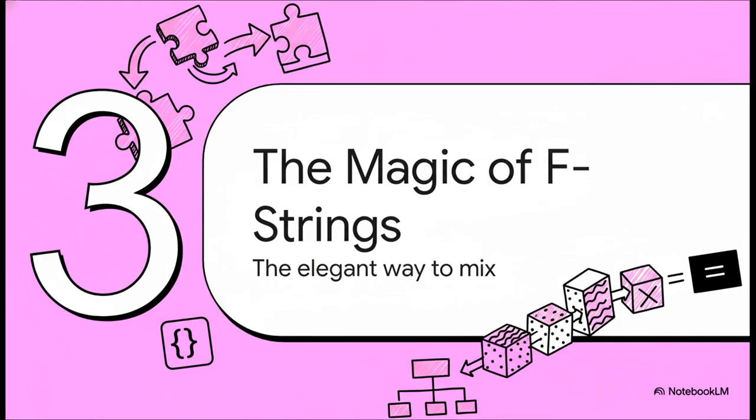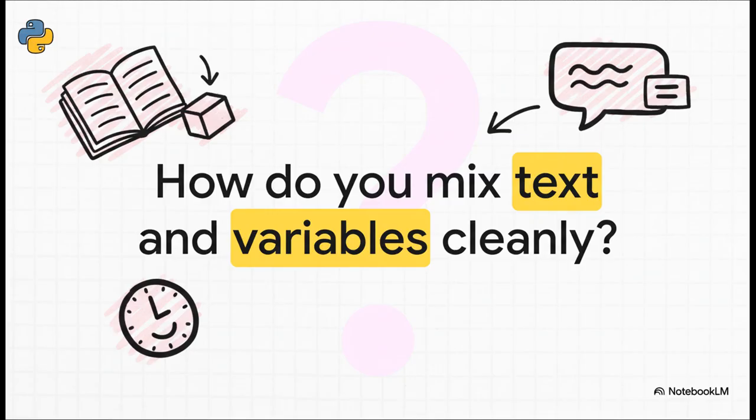Okay, we've got some really powerful tools now, but let's look at the modern, professional way to solve a super common problem, mixing plain text with data. In programming, we often store data in something called a variable. You can just think of it as a labeled box that holds a value. So how do we neatly mix our text with whatever is inside that box? So yeah, that's the real challenge.